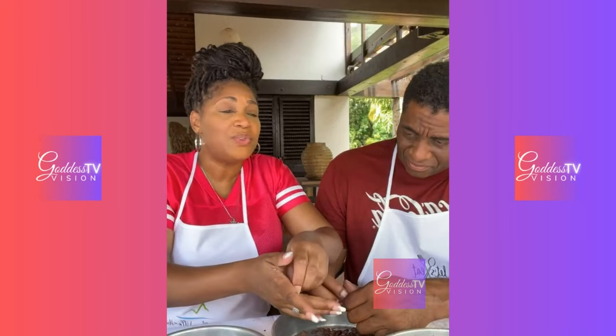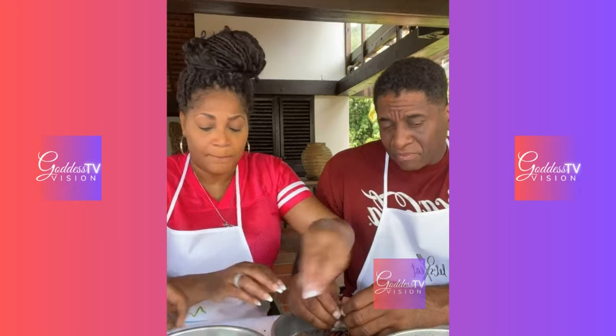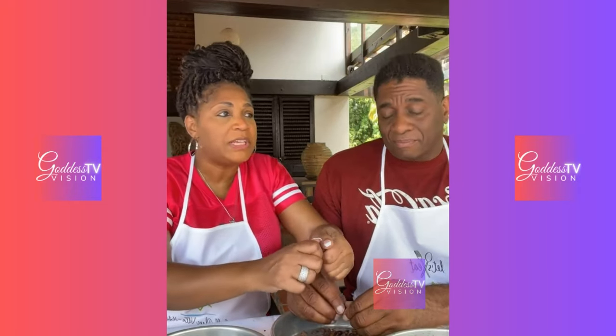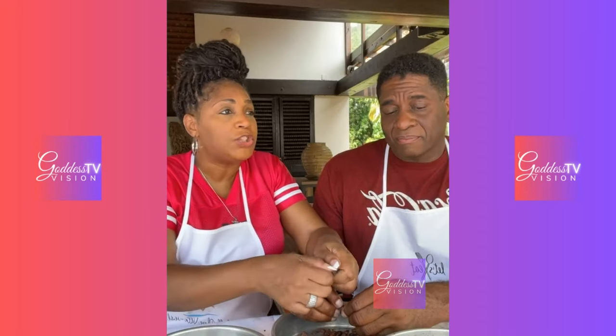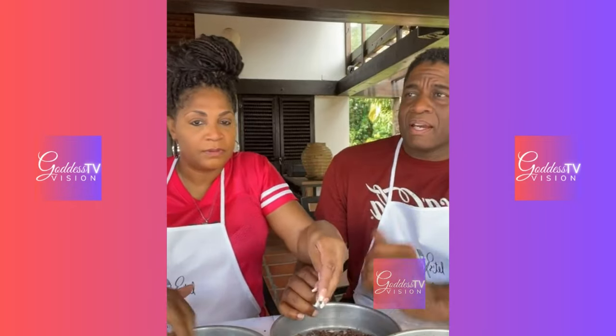Everything is so natural and fresh here. I feel like I've lost 5 pounds since I've been here. Yeah, everything is super fresh, we don't have any preservatives. Everything is grown here. Like we had coconut shrimp and it was from the coconut tree right here. And the shrimp was probably taken from the boat right there off the reef. And the lobsters that I have were caught right down on the beach.